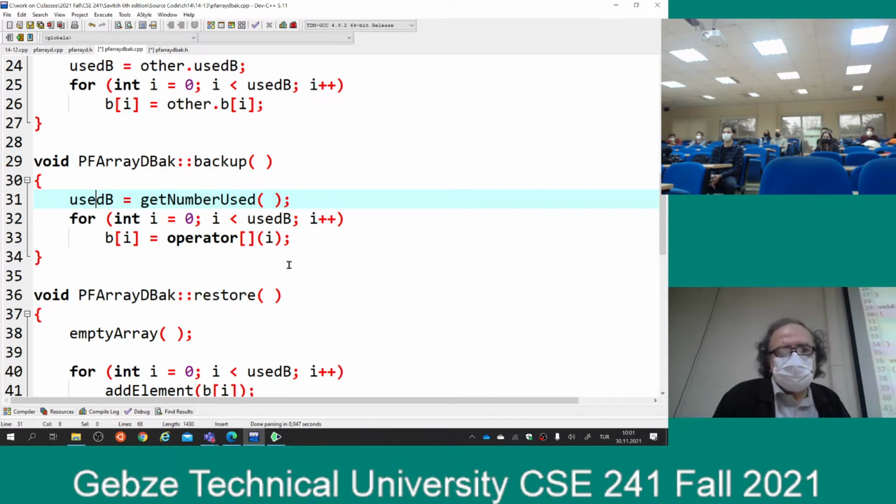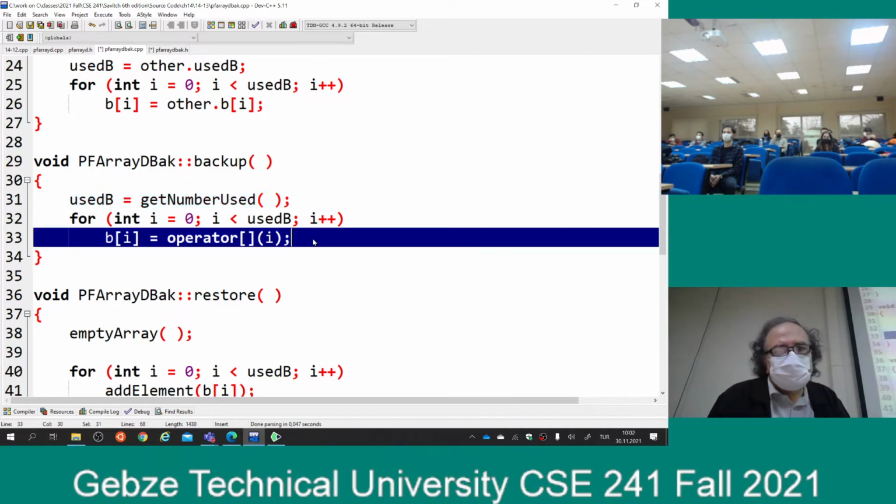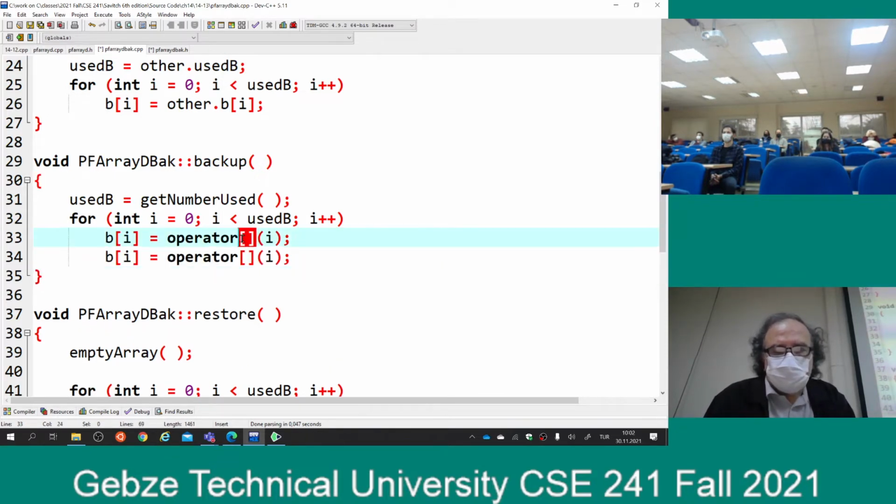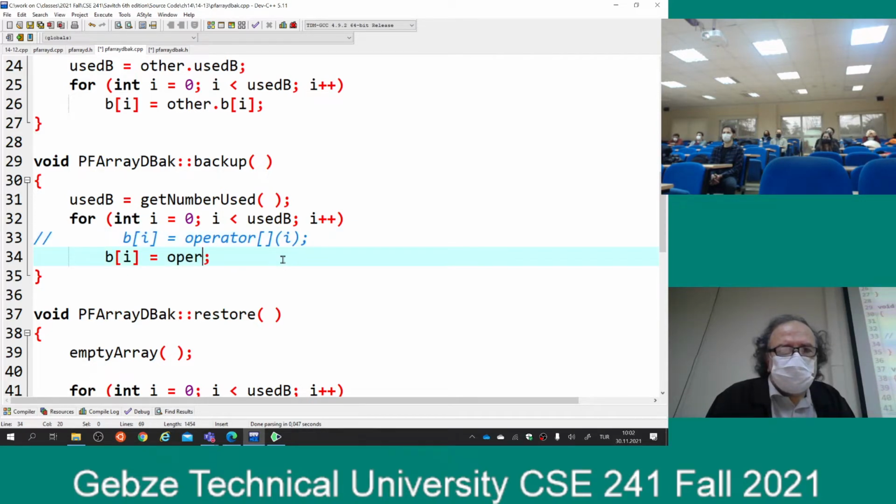So interesting code, right? Operator index I, or I could have said this. I like this one, but just to show you what is possible, I could have said A I. This is possible too. I don't like it, but it is possible. Why?